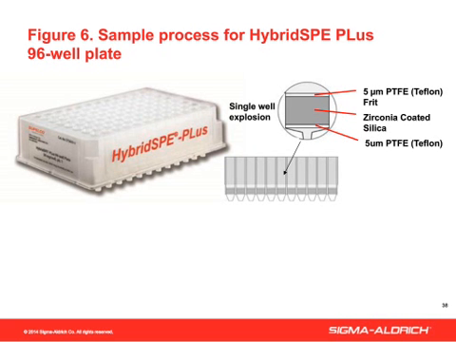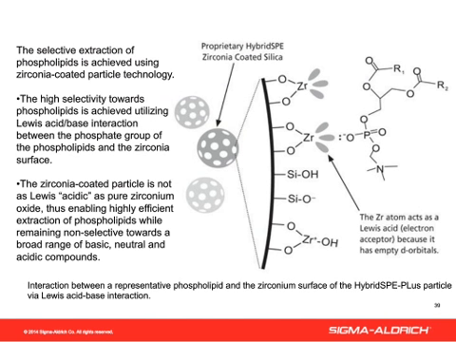But the real heart of the technology is the stationary phase that's there. It's a zirconia modified silica. The use of zirconia and titania for isolation of phosphopeptides has long been known, but it has limitations in that pure titania or zirconia has very limited capacity to extract a large amount of sample. So we took the knowledge of the utility of zirconia, combined it with our expertise in surface modifications, and grafted zirconia onto the surface of the silica particle.